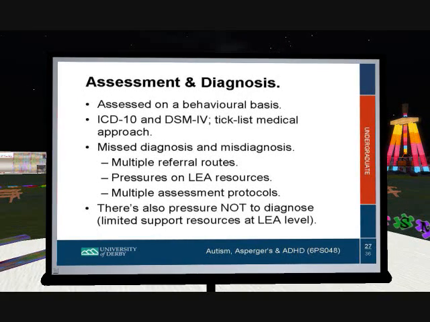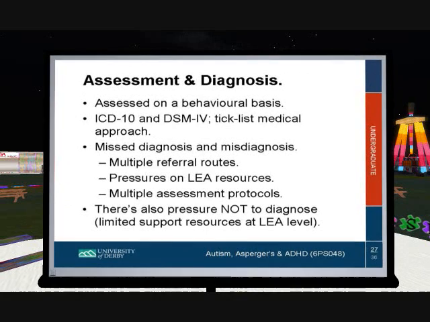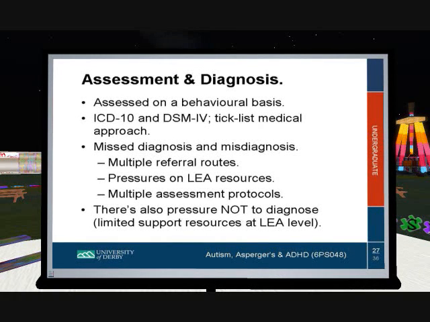Okay, there are multiple referral routes, so from school, from clinics, from family, and at least in the UK there's a lot of pressure on local authorities to restrict resources to parents and the educational system. And often it's the case that parents have to fight for their right, or the rights of their child, to be even assessed, let alone diagnosed. And really, these days, a child who certainly is on the borderline of an autistic diagnosis can have a lot of problems getting the appropriate treatment. So there's a lot of pressure on government funds, at least in the UK, not to diagnose.